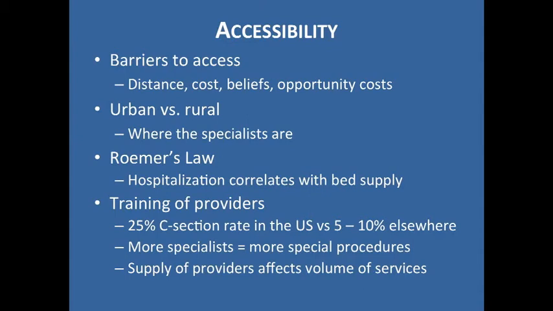For example, it was noted that the rate of hospitalization increases in direct proportion to the number of beds available in a hospital or community, a phenomenon called Roemer's Law. And of course, there's the hammer and nail effect. If all we have is hammers, then everything looks like a nail. So if we train all our obstetricians to believe that C-sections are the peak of obstetric practice, then every labour is an opportunity for a C-section.